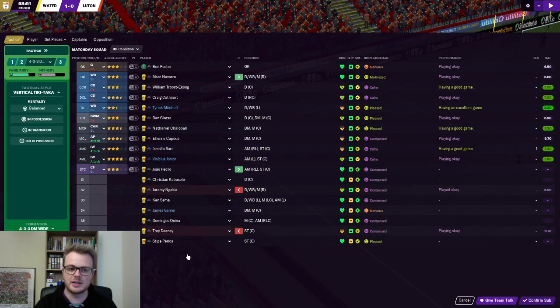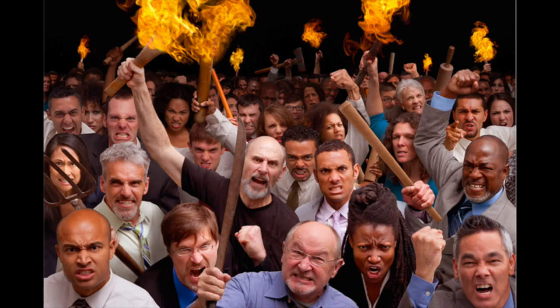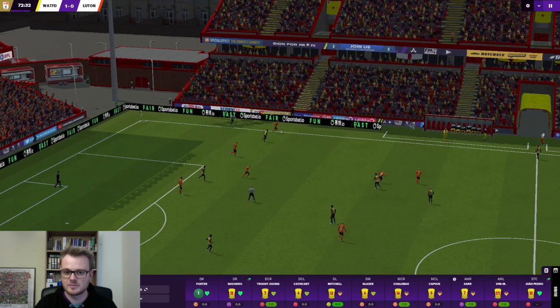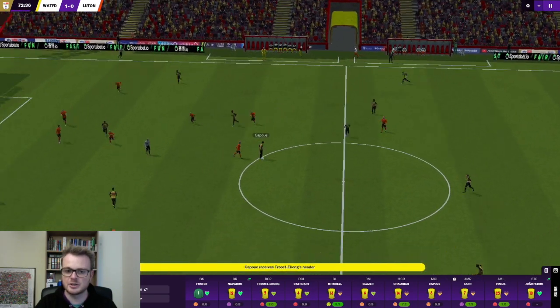68 minutes gone. And Troy Dini's not had much of an input in this game. Let's put on João Pedro and see if he can make more of an impact. Let's try and encourage the lads. They didn't like that for some reason. And Norrington Davis on the left. Sarr puts pressure on him and he gives the ball away to Trusty.